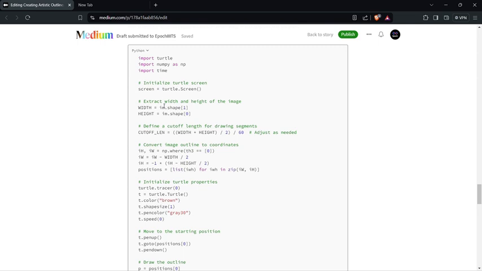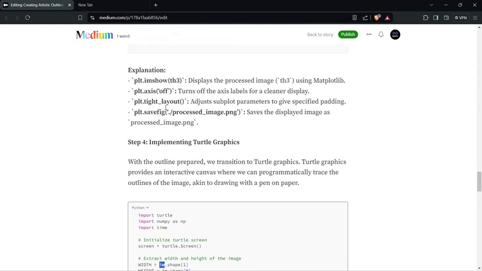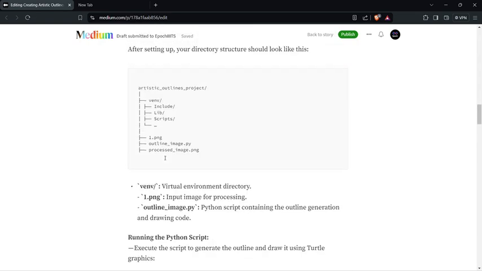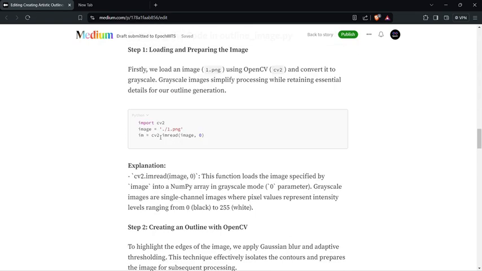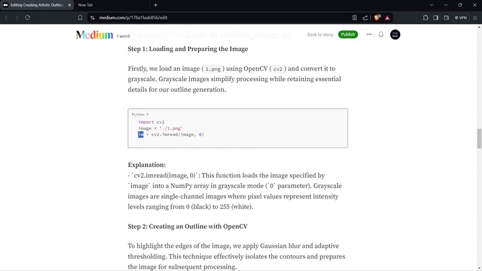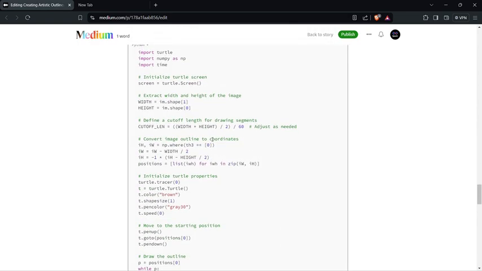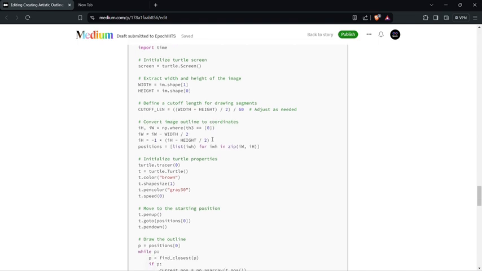Here you can see IM is nothing but the image, one.png, which we have assigned and read. So we are extracting the height and width by using the shape parameter in IM.